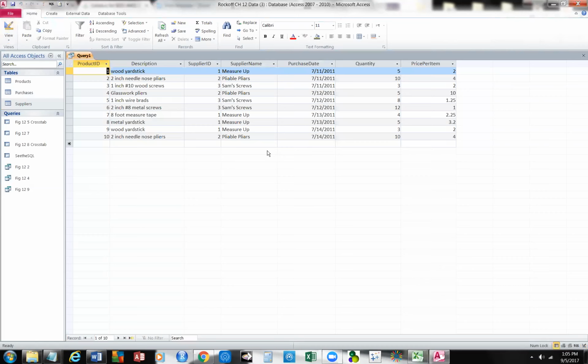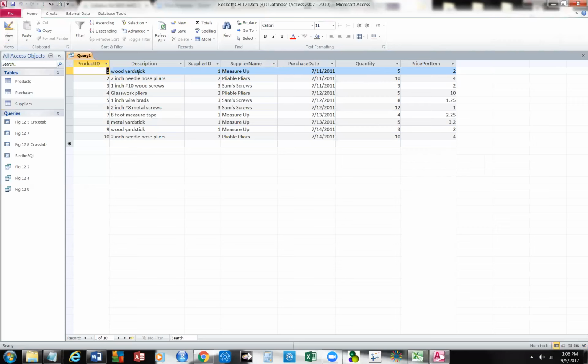We've got the product ID and its description, the supplier ID and the supplier name, the purchase date, the quantity, and the price per item. So now, with these two measures, quantity and price per item, we can do some heavy lifting in terms of doing some analytical work with it, getting averages and so forth.